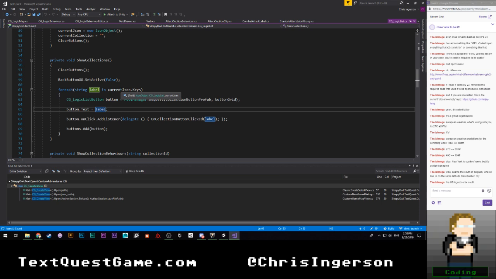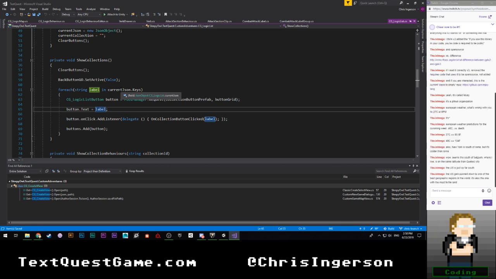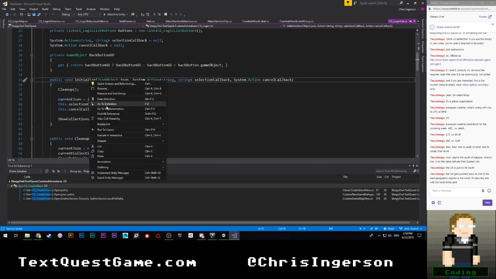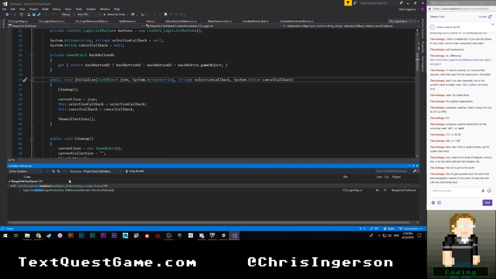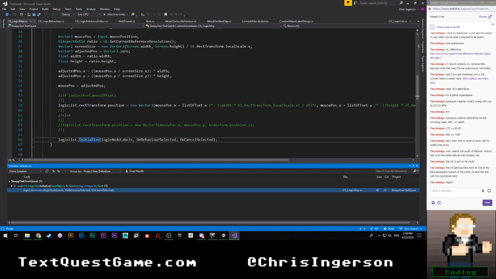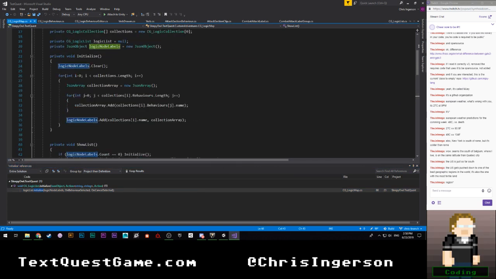Right. Current JSON, which itself calls this. Logic labels. So we have a JSON array, I believe it's just basic strings. But I probably want to change that.